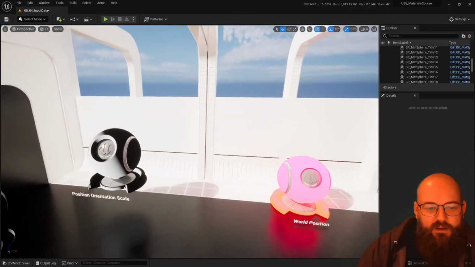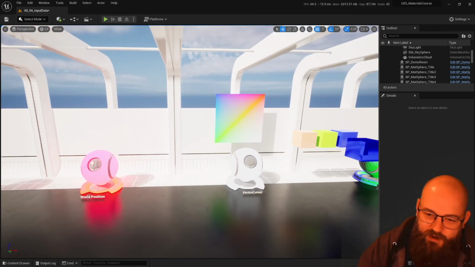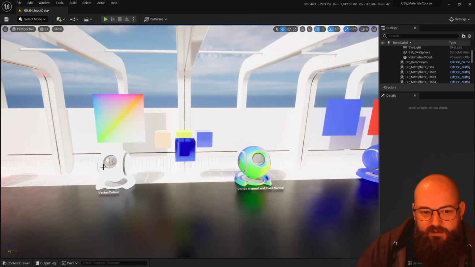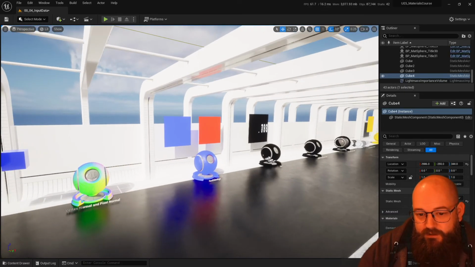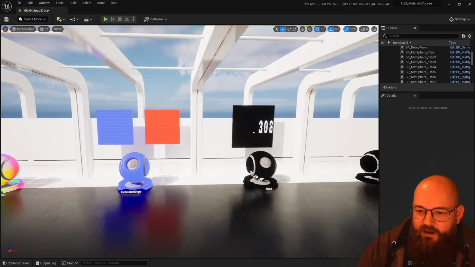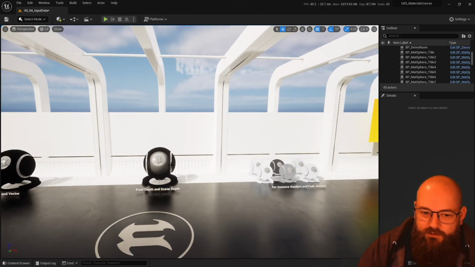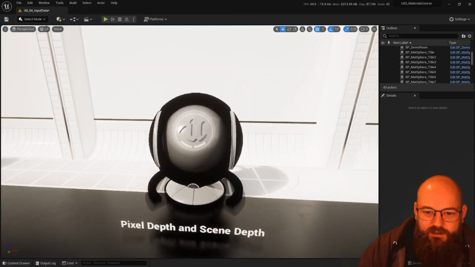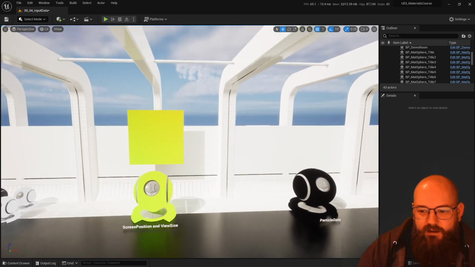Stuff that's specific to individual objects, so object position scale, more per pixel and per object data, vertex colors, very useful either imported or painted, custom primitives as an alternative to the material instance system, two-sided materials, two-sided signs to fix up some errors that they cause, pixel and vertex normal for doing calculations, time for animations, camera-based things, or depth-based, which is still camera-based really, but distance from camera, all sorts of interesting data.